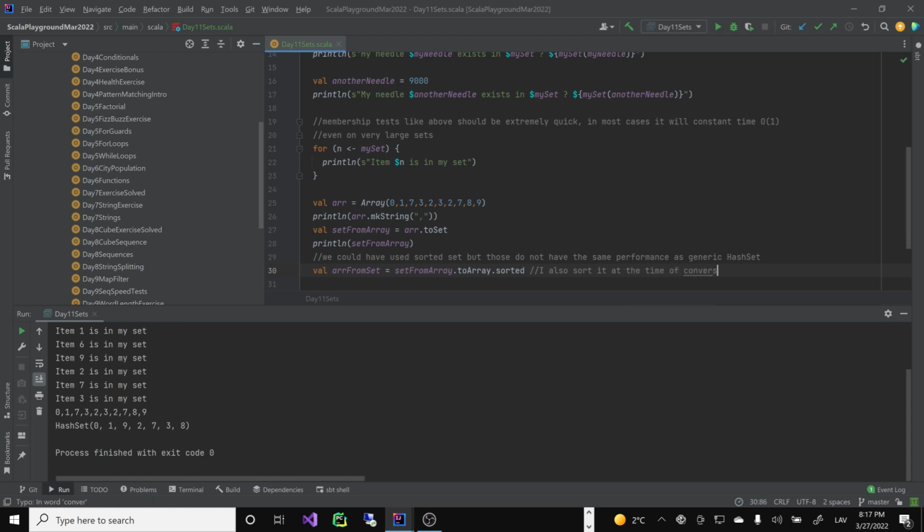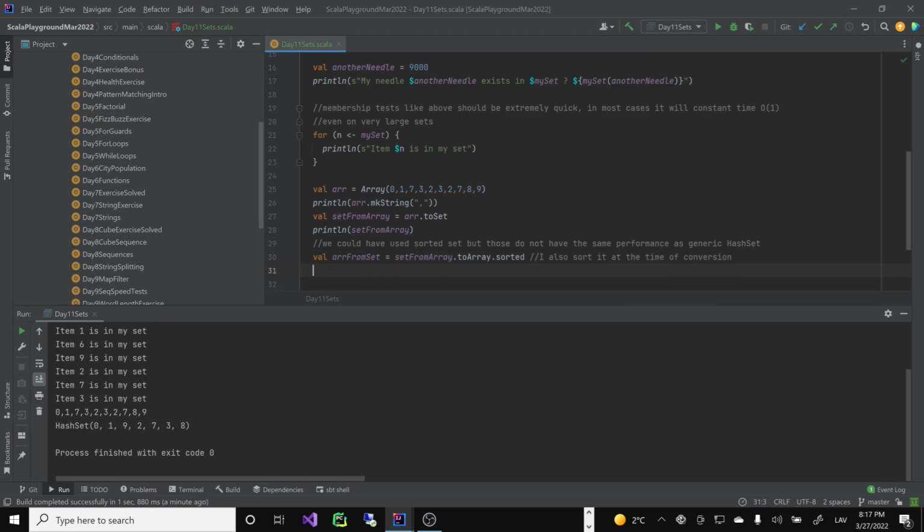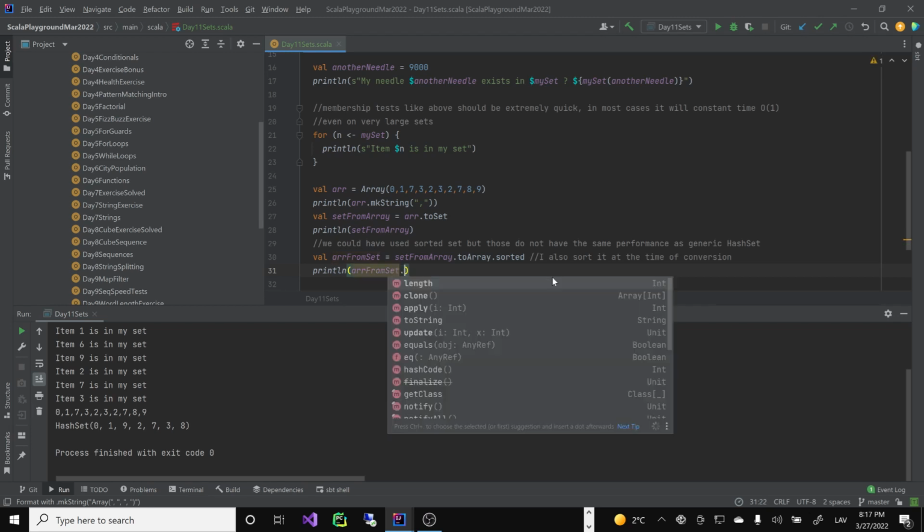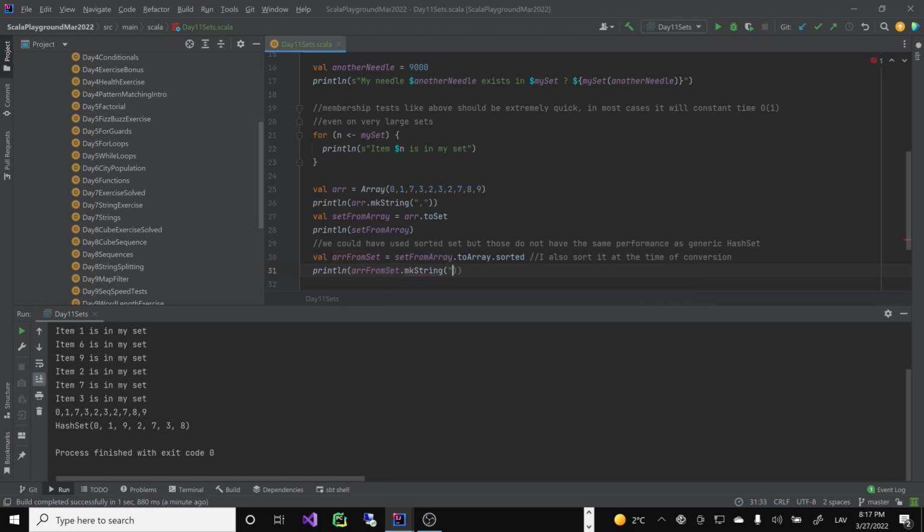I say the type of conversion, and I should hopefully have print line R from set. Here we go. And again, make string so we can see some results. So it should be sorted. Of course, this is again part of sequence operations. That's nothing to do with sets anymore. But once we sort it, let's see if that works.